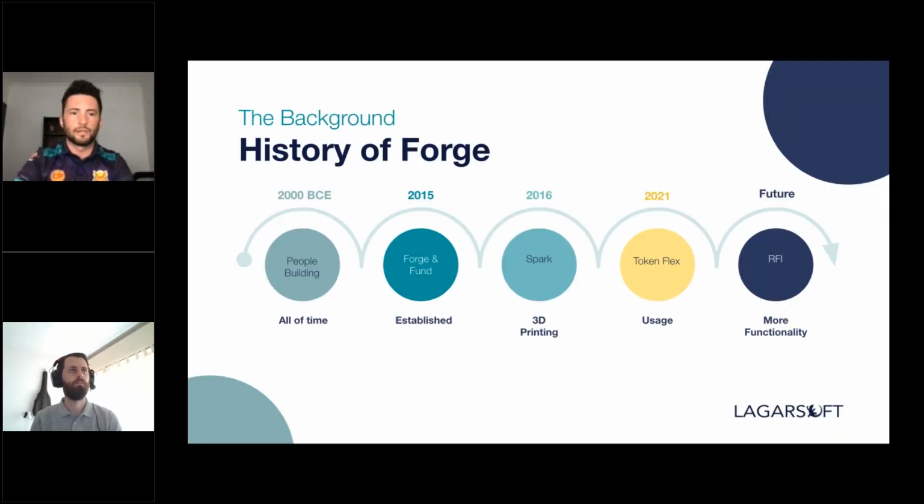Thanks, Jaime. So we're not going to talk much about the history of Forge, but to understand the whole history of the platform, you need to understand a bit of the history of making things and some of the data shift that's happening all around you. If we think back to the beginning of time, you might imagine people making rudimentary tools, shelters, and buildings. Hammers, the shelters I mentioned, everything was crafted one-off by hand for thousands of years. And I'll note that I don't think the lack of a drawing really ever stopped someone a few thousand years back from breaking some flint or creating a structure over their head.